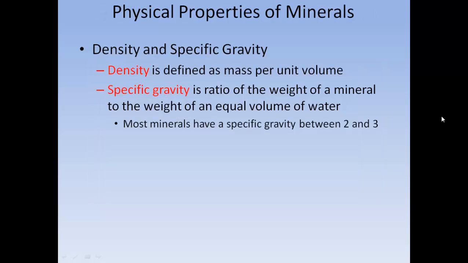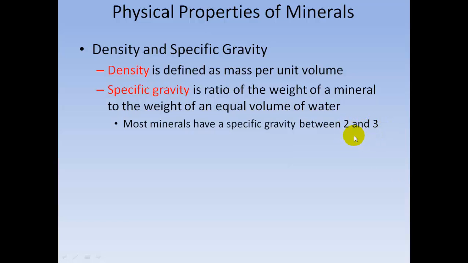Okay, density. Density is defined as mass per unit volume. The more mass packed into that mineral, the heavier it's going to feel. Now, specific gravity is the ratio of the weight of a mineral to the weight of an equal volume of water. So you take 1 cubic centimeter of mineral and weigh it, then weigh 1 cubic centimeter of water, and you divide the mineral's weight by the water's weight, and you end up with a number typically between 2 and 3.